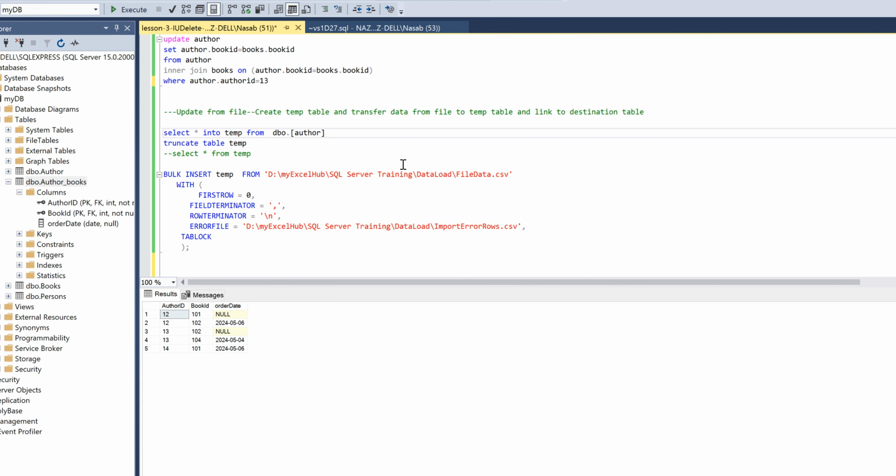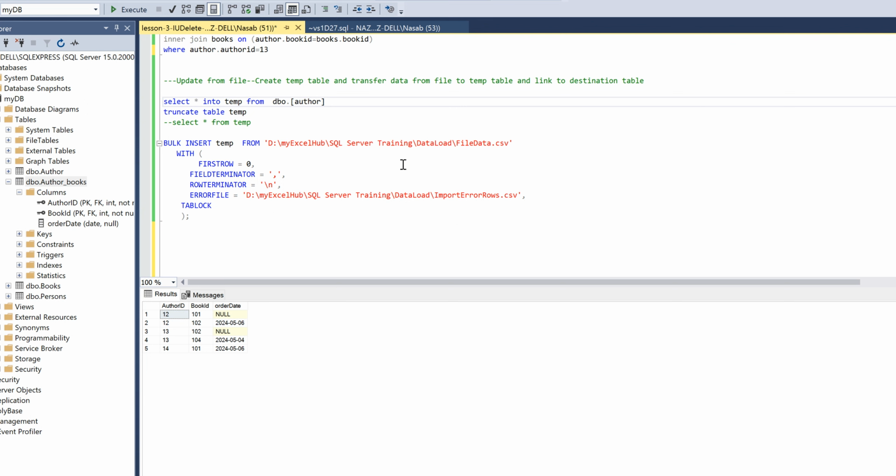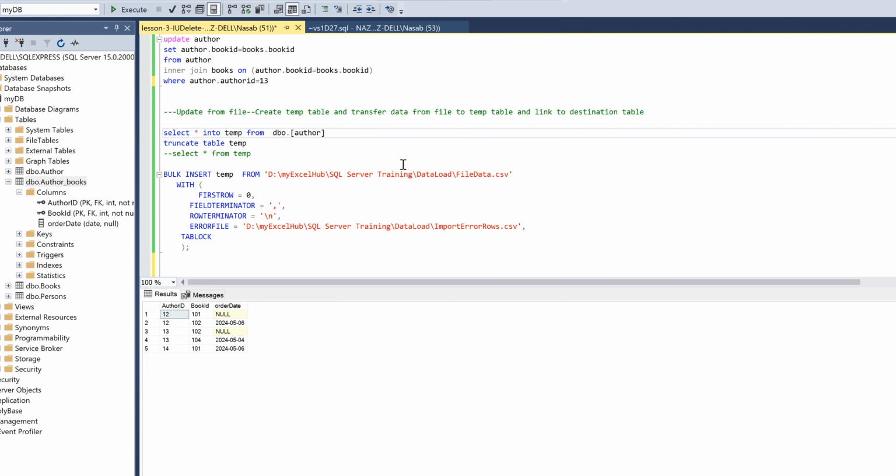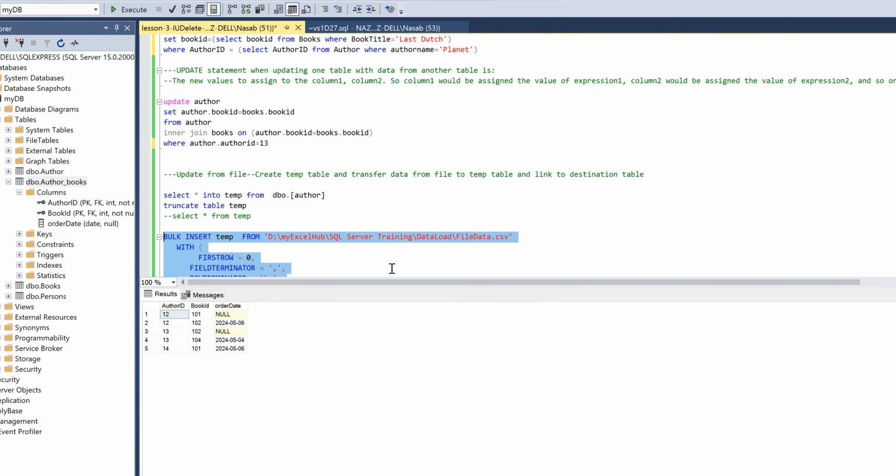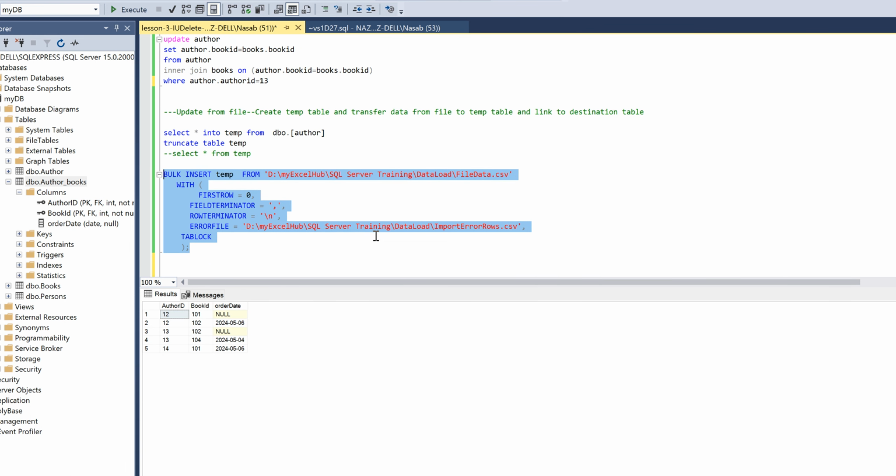When you are using the external file, there is no way of running updates directly on the table like you are inserting. What you need to do is create a table same as the author.